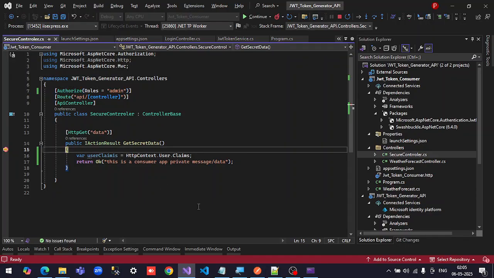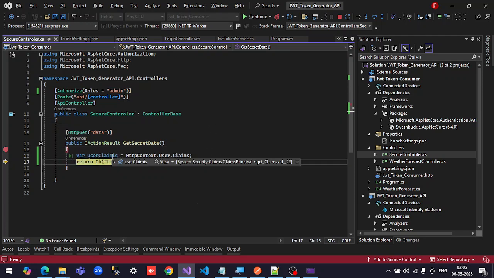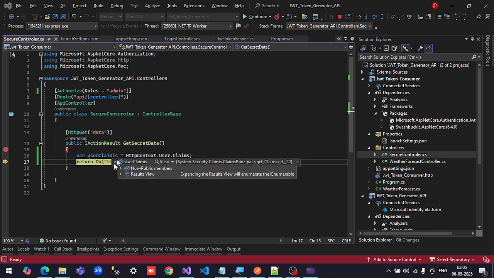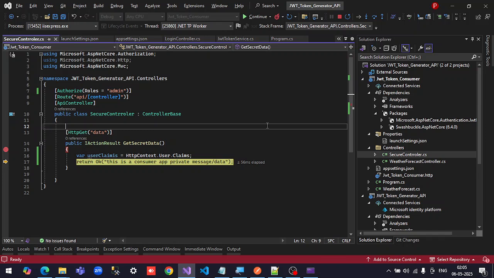Now the system is able to successfully hit it, and if you see the user claims, we have the result view. All these things: audience and issuer, expiry time, and this is the admin role, and the name is also admin. Okay, these are the claims.